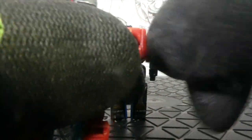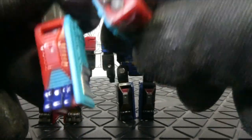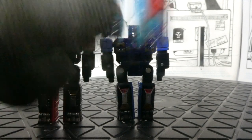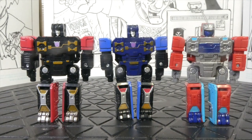Articulation-wise: the head does not move, and in cassette mode you can always see his head sticking out. He does have 360-degree shoulders, and his wrist will bend in because of transformation. No waist articulation, but his leg goes out to the side, goes forward, goes back, and he has a really nice knee. He also has a rotation at the knee. That's the articulation for Rumble, Frenzy, and Nock. Let's take a look at the Ratbat crew.